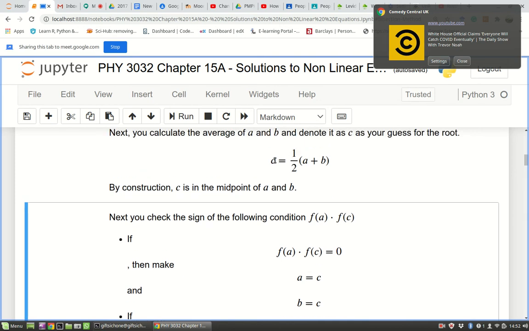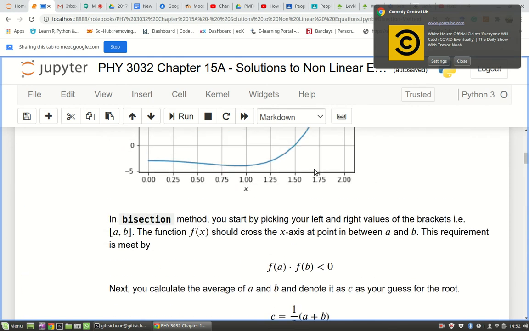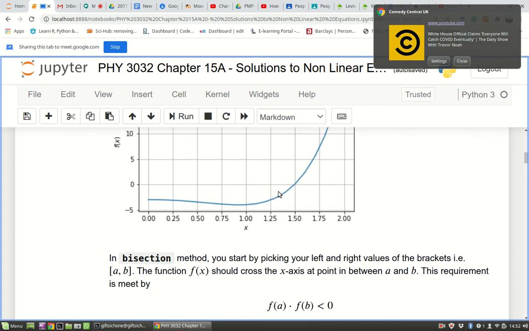In this case, c is equal to half of a, which is 1.25, plus b, which is 1.5. So 1.25 plus 1.5 is some number, then you divide that number by two. So you end up with some quantity between 1.25 and 1.5, somewhere in the middle.